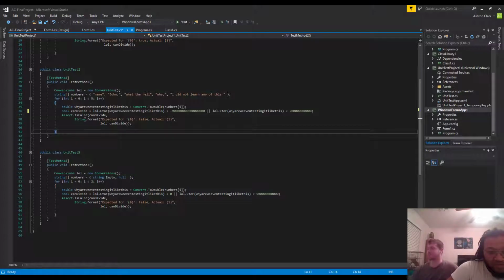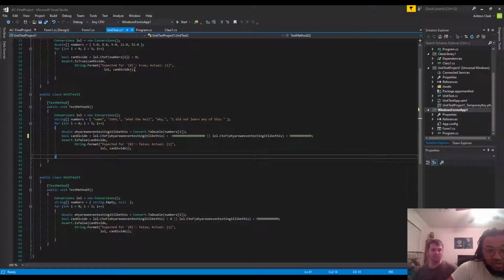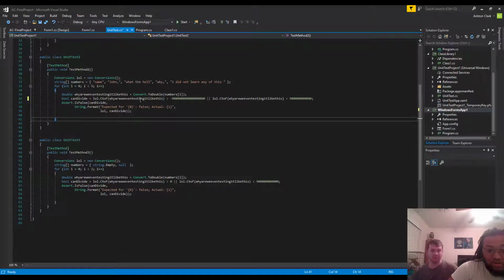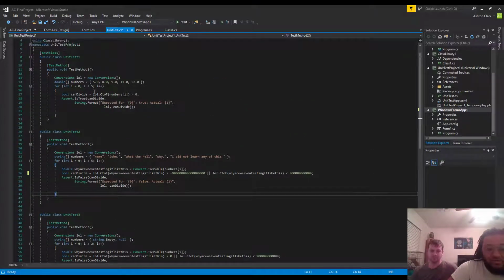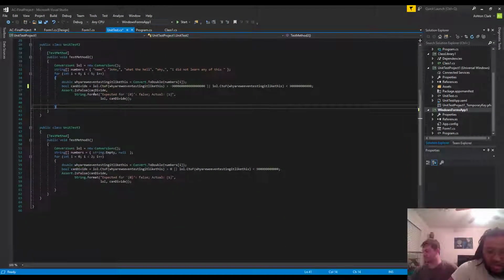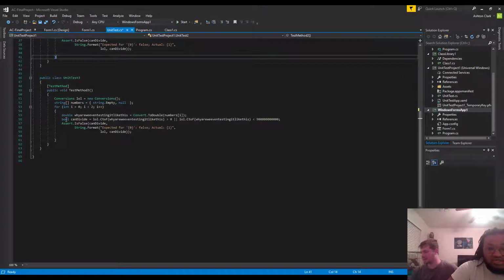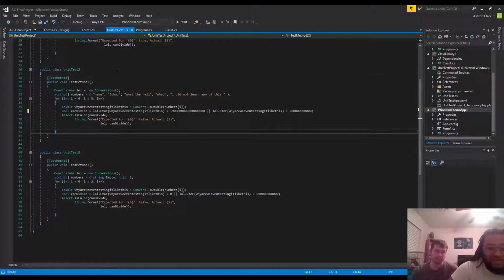And right here in the string format, it expects for 0, false, actual ones. Because you see, this one wants it to be true. This one's true actual. This one's false actual. Like I said, this is negative. This is the positive unit test. And again, very, very simple. It does not have to be complicated. And this one is the edge case, the one that's the 50-50. Either it will read it or it won't read it. Either it will catch it or it won't catch it. It is this unit test 3, test method 3, conversion lol. Like I said, copy and pasted.